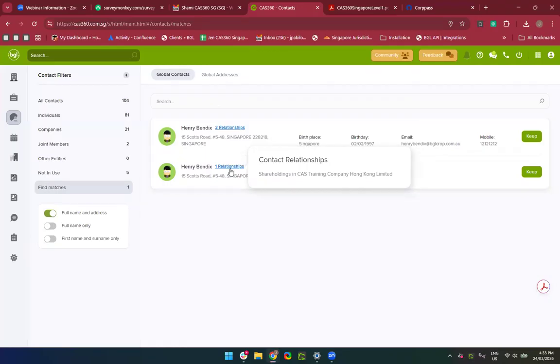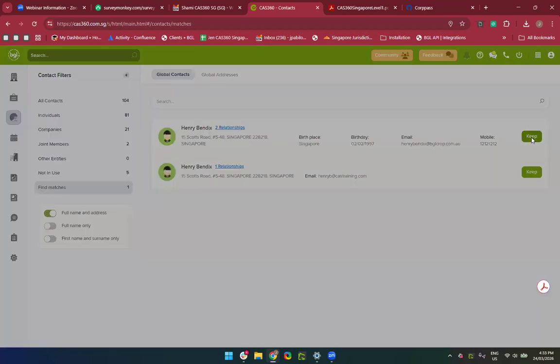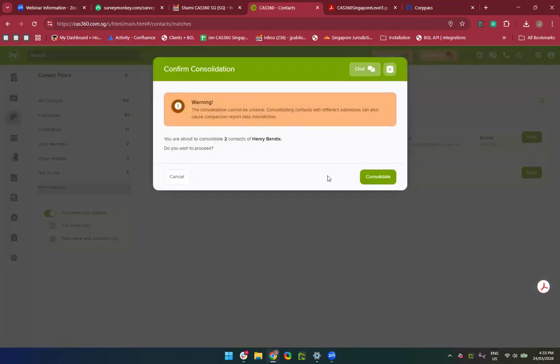So you can see that it is a very similar contact. If you can see that it's a similar contact, you can select which one to keep. When you click on keep, it will prompt you to consolidate the data, to do the merge.